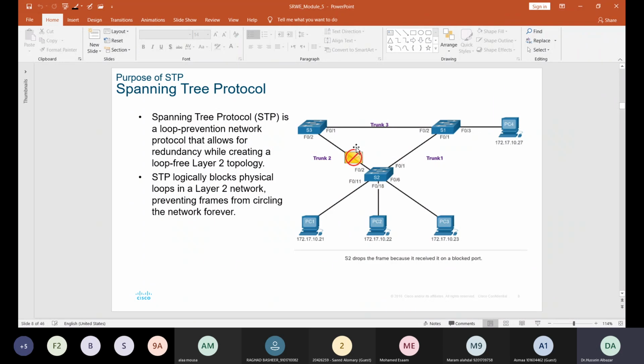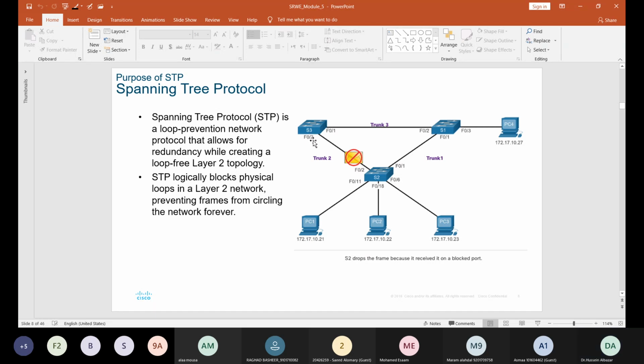So simply, STP, or spanning tree protocol, logically blocks physical loops in a layer 2 network, preventing a frame from circling the network forever.